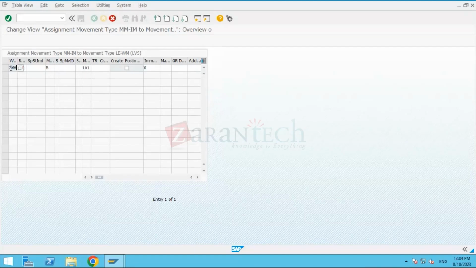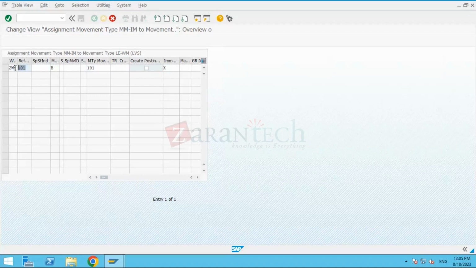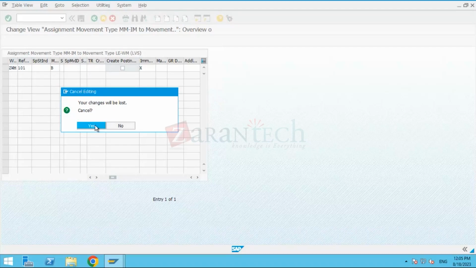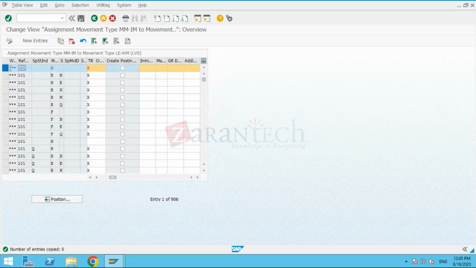Okay. So whenever MM on the right side, it is MM, IM, inventory management. So whenever your 101 is triggering here in the warehouse, you will have these controls available. If you are not defining this warehouse specific control, then by default the system will take this asterisk, the client level setting for your 101 movement types for all the warehouses. Okay, by default for all the warehouses, wherever the 101 has been defined, these settings are applicable.